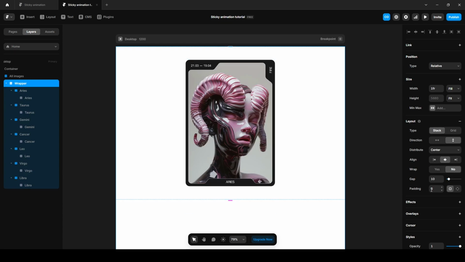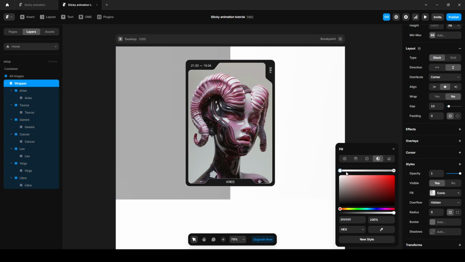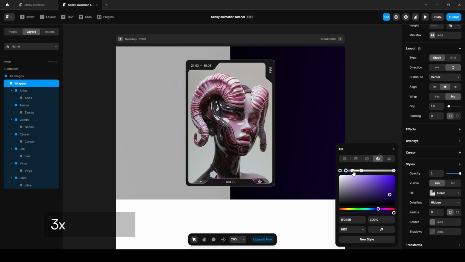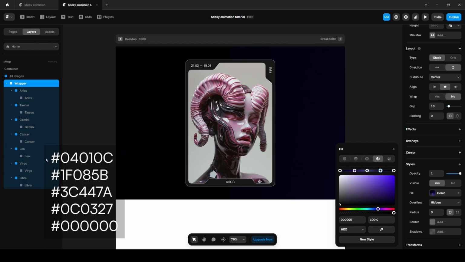Let's add a background color here. Scroll down, go to the fill. I'm not exactly copying their background because this video isn't focused on creating a gradient background. So instead, I'm using a simple background with conic gradient. Click here and add 3 more fills and change the fill color for the first one, this for the second one, this. Pause the video and see the hex code here.